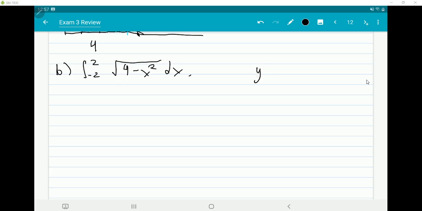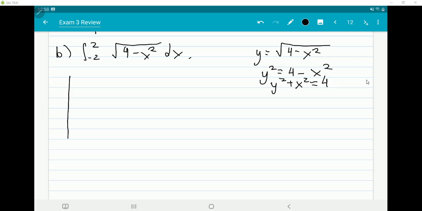So at first we might not know what this is, but let's take a look. y equals square root of 4 minus x squared. First thing you might do is graph it on your calculator, and then you might notice something. If I square this, I get y squared is equal to 4 minus x squared, or y squared plus x squared is equal to 4. So this is the formula for a circle. y squared plus x squared is equal to the radius squared. So it's the equation for the top half of a circle of radius 2. Top half because if I say square root of a number, usually I'm taking the positive unless I specify plus or minus.